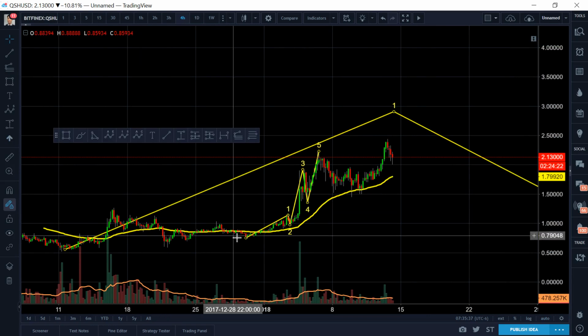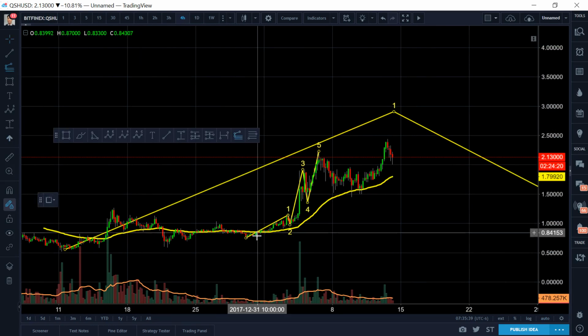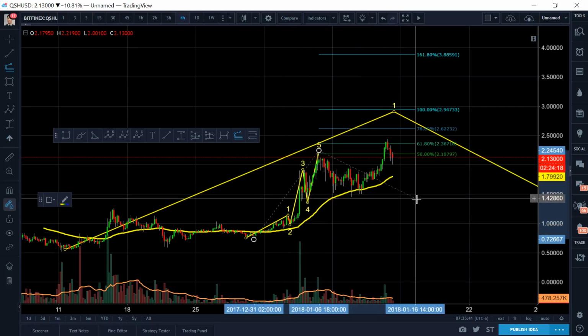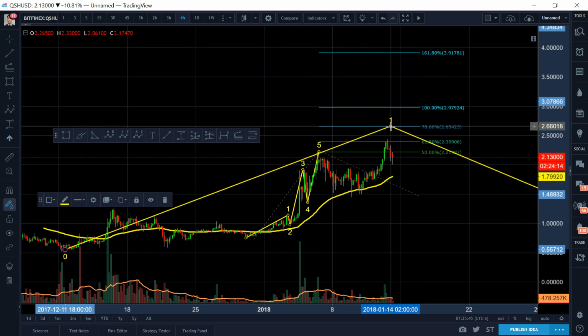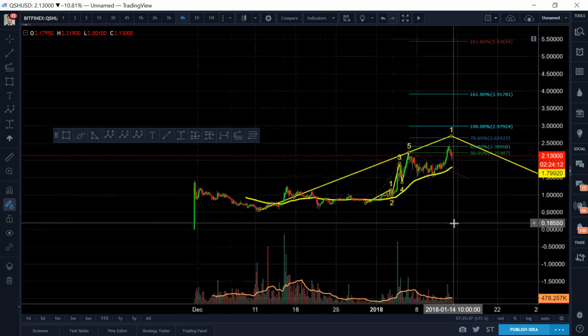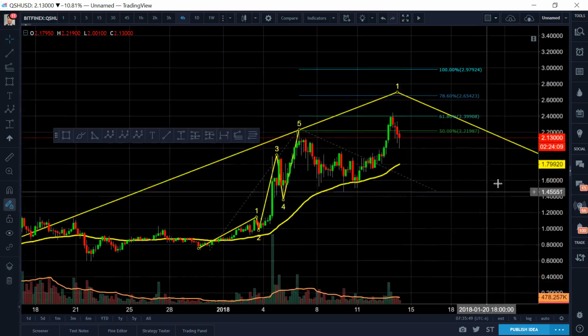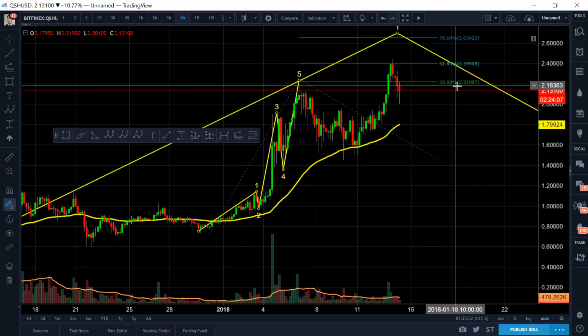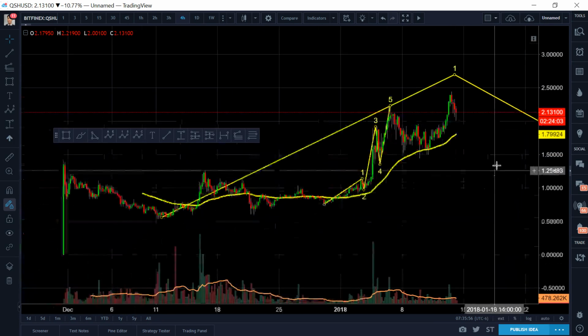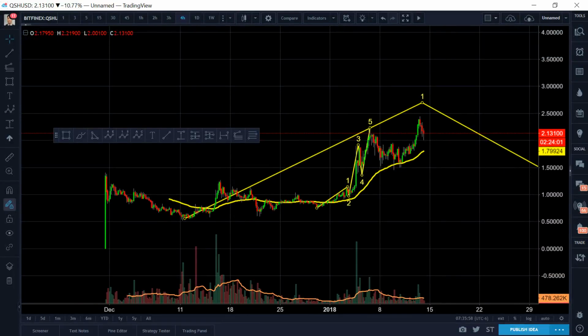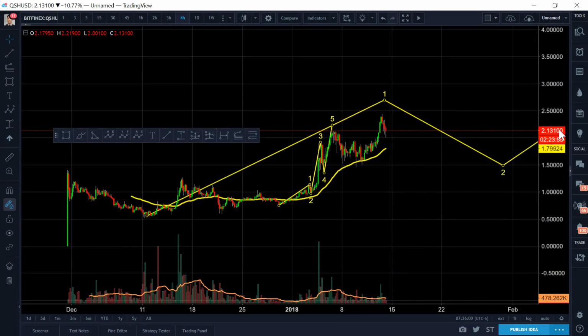Tiny bit more, let's say to a 0.786 Fibonacci extension level. Maybe it can go up a little bit more, like around the $2.65 range. Okay, I want to be clear about that. Maybe it can go up to $2.65, right? But right now, as it stands, we're going to assume that this is the top.